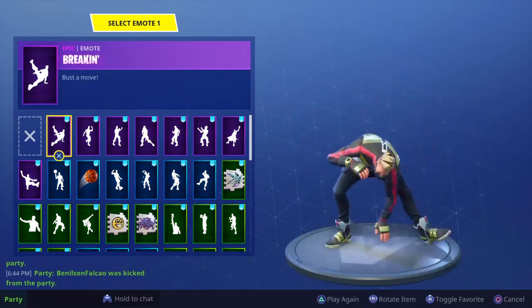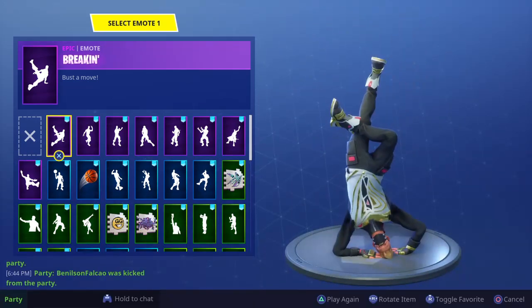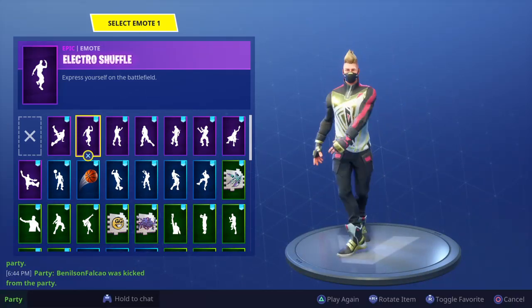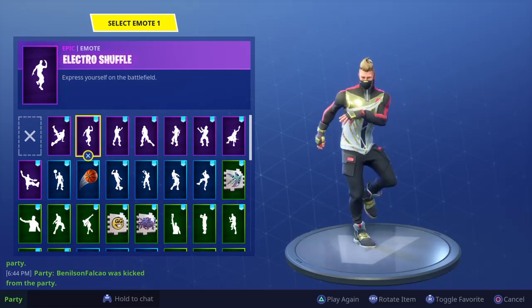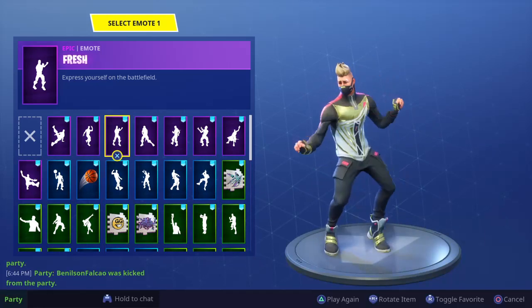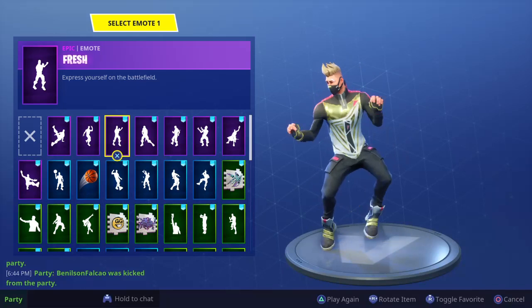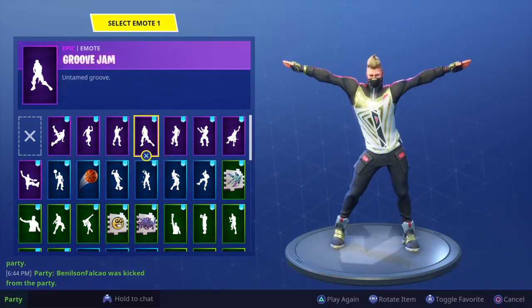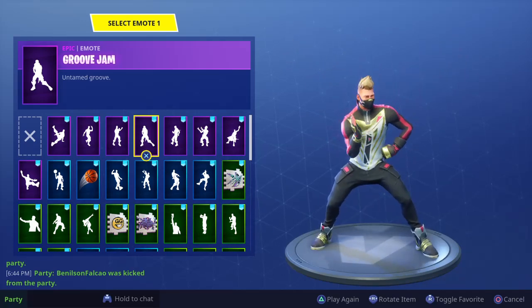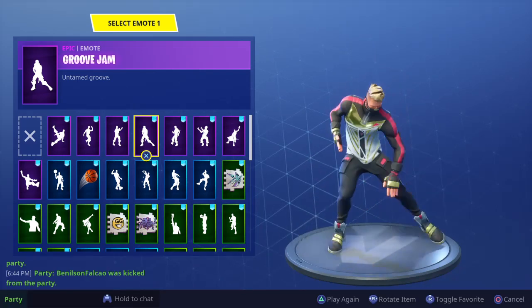I got Breakin, that I've had for a while, but it's cool. I got Electric Shuffle. Don't really use it that much, but it's a cool emote to have. We got Fresh, an epic emote that's real cool. They brought the music back too. And I got Groove Jam, Ultimate Groove, because I got two. I think you guys already know.